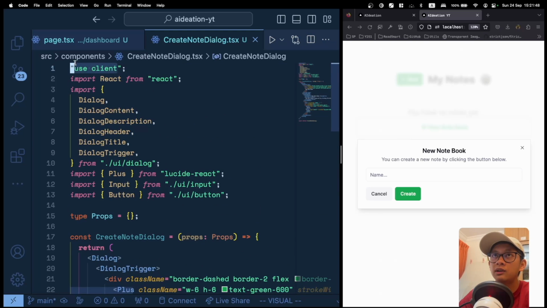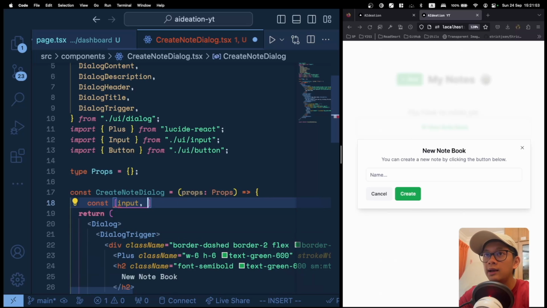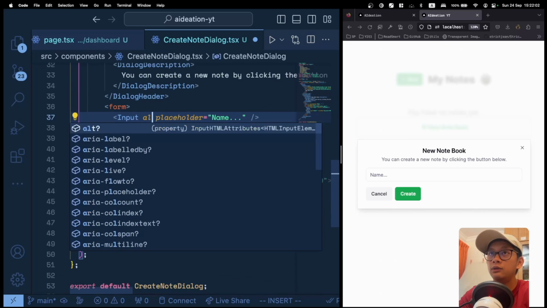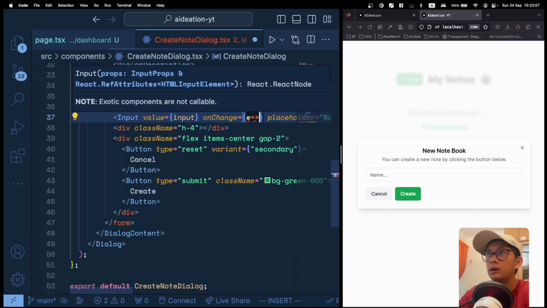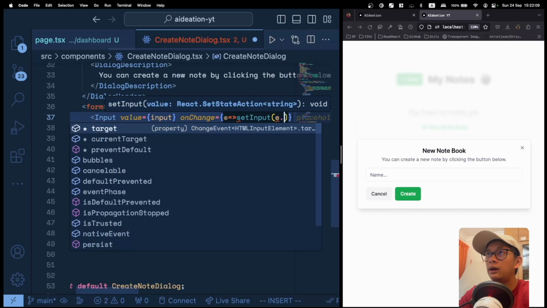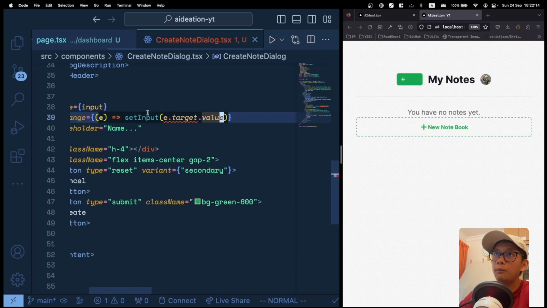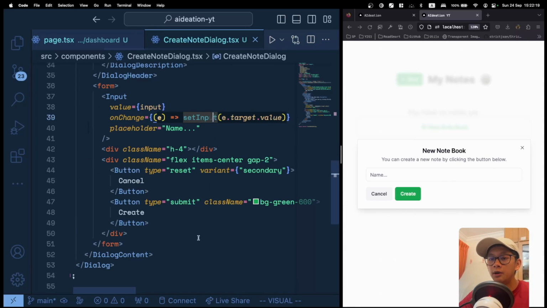So we have already made this a use client, so now we can create a new state called input and set input to be a React.useState. Okay, so then we can bind it into the input field. Let's have a value of input, and on change, let us do e, we'll do setInput e.target.value. So we make it a controlled component so that right now we can just enter, and it will be bound to this input state variable that we can access.